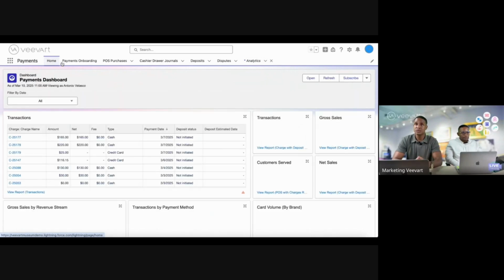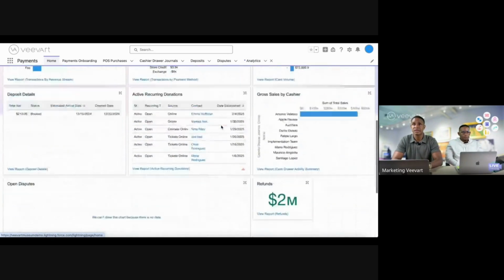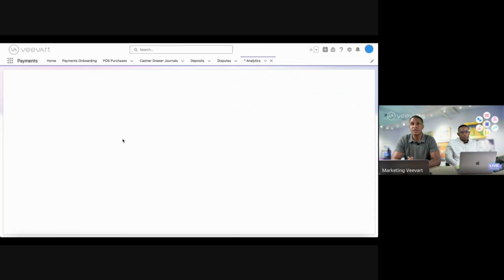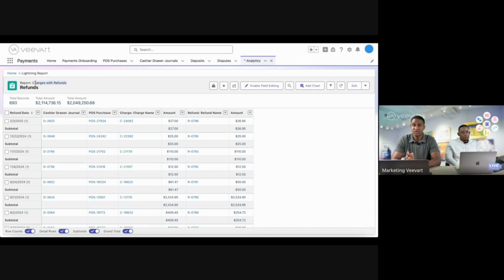And now going back to the Home tab and scrolling all the way down, we have the Refunds report. Let's review it. Great. So this one is a charges with refunds report type. And as you can see, we have it grouped by refund date. And then at the top of the screen, we have the total amounts and the total amounts for the refunds, okay?